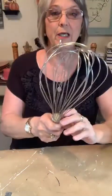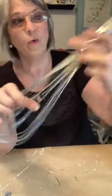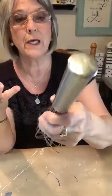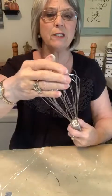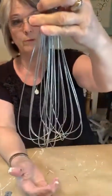Okay, I got this at Goodwill. And I got it home and I thought, well, I love it. It at one time was very expensive because you can tell it's heavy and big and real and all that, except it's kind of bent up in here, right? And I tried my best to fix it. Well, it didn't happen. And I thought, okay, I've got to be able to do something with this.